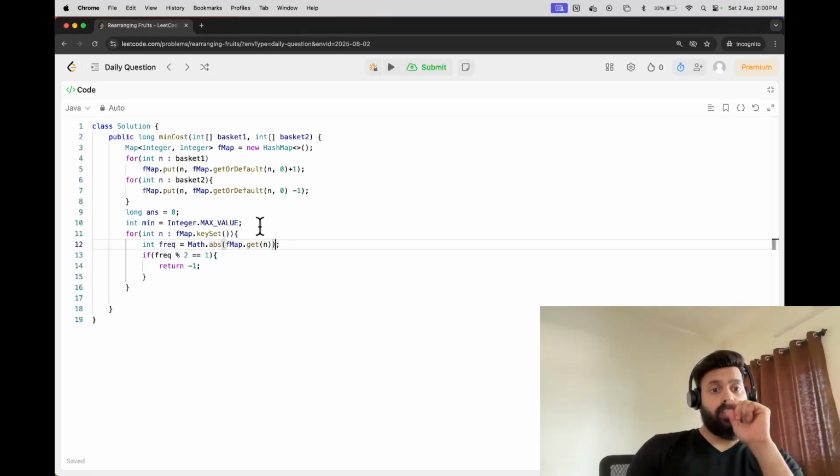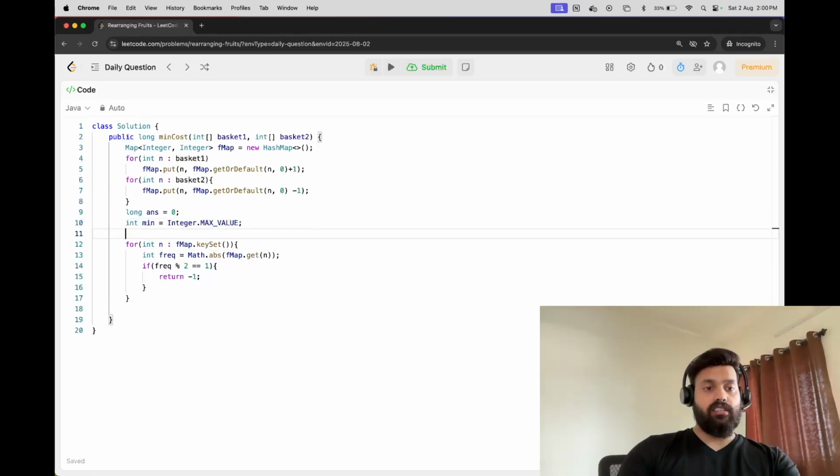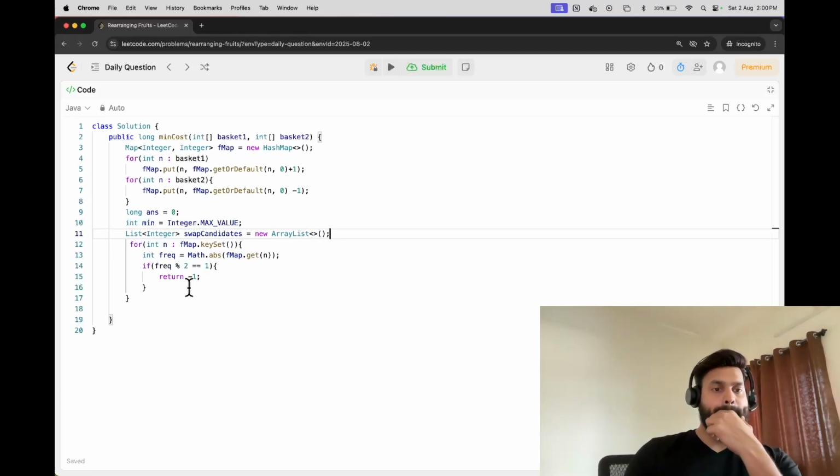We need to keep adding it in one of the lists. So let's create a list of integer. We'll call it swap candidates, new list of integer.